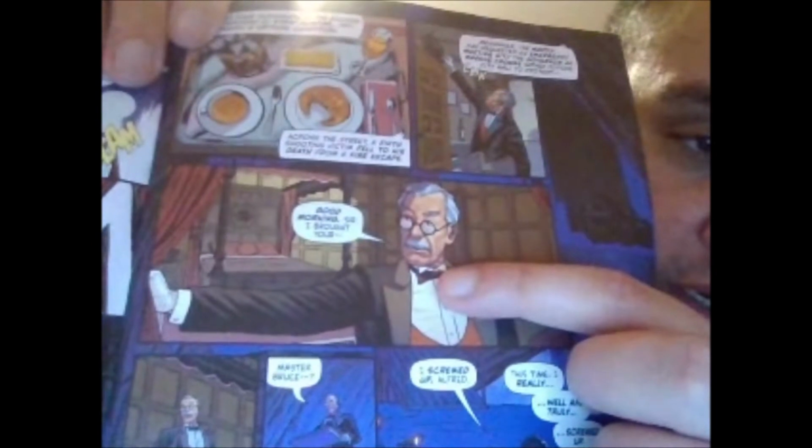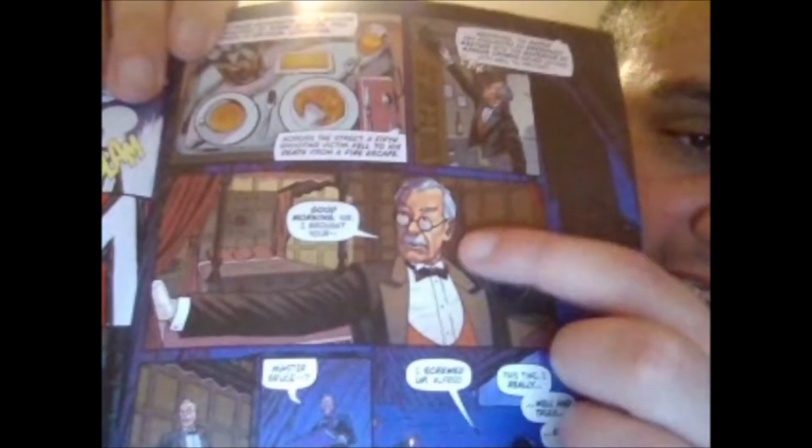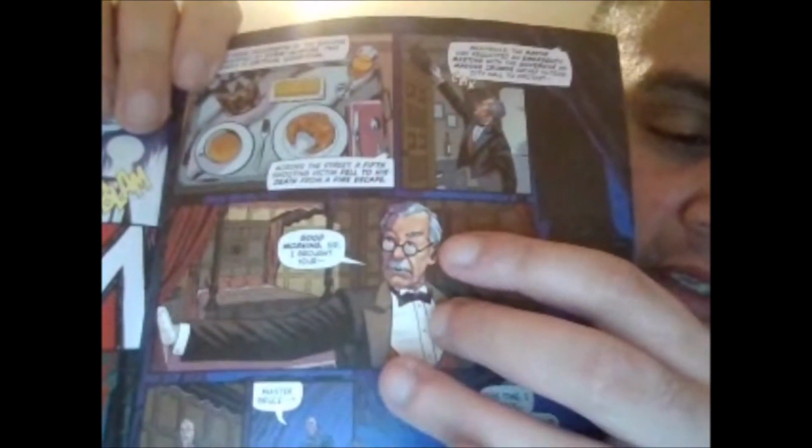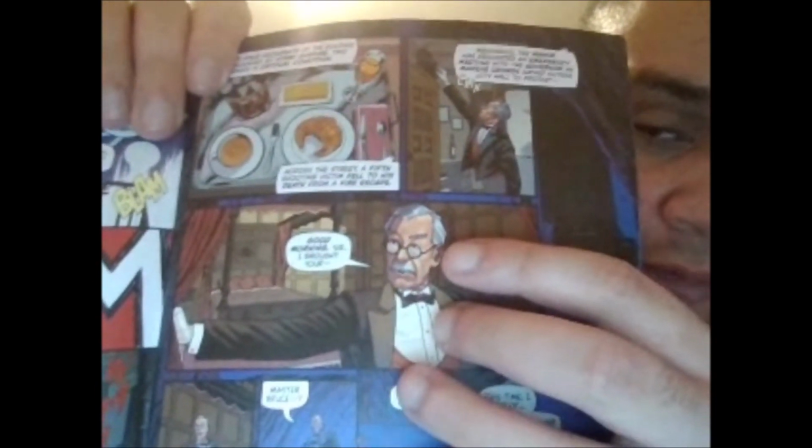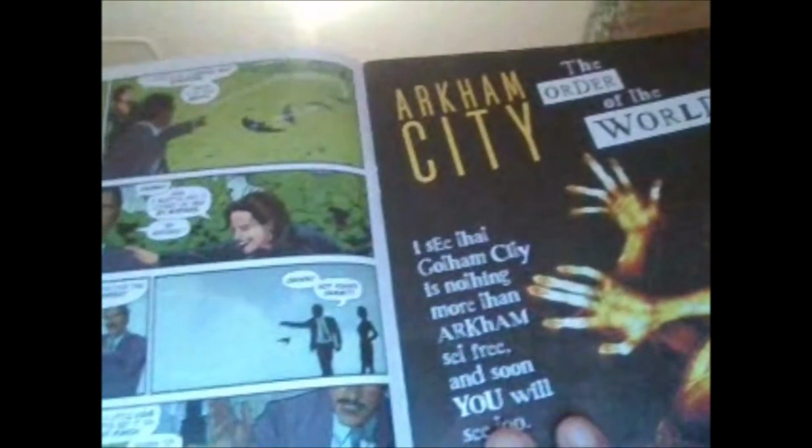As you can see there, they've based Alfred off Michael Gough, but they've added the classic moustache, so he's kind of like the Burton version of the Alan Napier Alfred, so that's quite nice to see. So Harvey Dent has picked up one of the Batarangs. I don't think at this point that he's actually met Batman yet, so it's quite cool here.